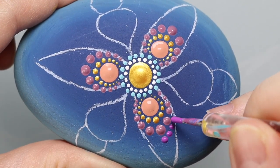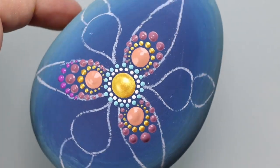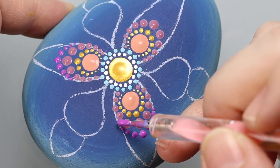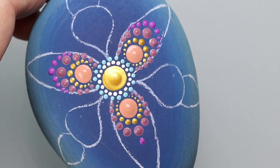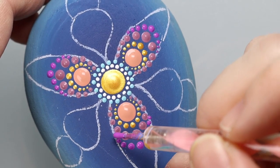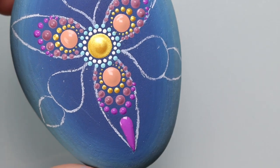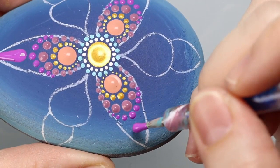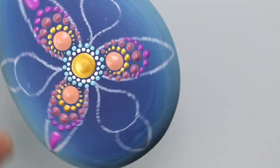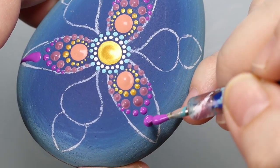Now with a smaller stylus tool, we're going to use DecoArt Purple Sunset right along the tip of the plum row, and just give it a little bit of brightness right in the center of each of those petals. And now we're going to take a slightly larger tool and load it up with that Purple Sunset, make a dot and then drag that paint out to create a teardrop shape on each of the edges of those petals.